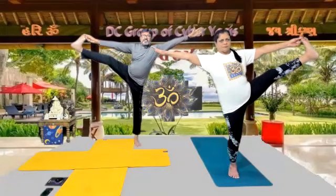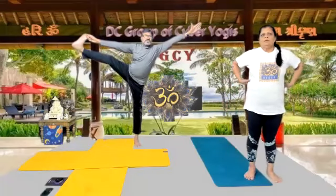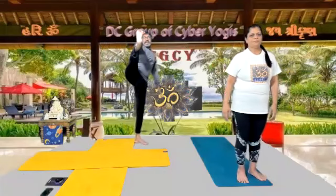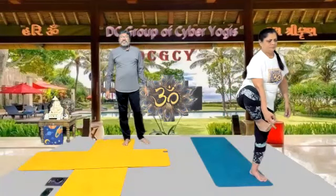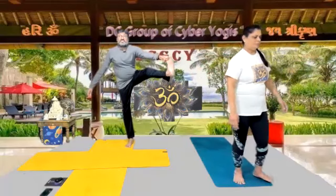Extend the other hand out for the counterweight. If we still maintain a good balance, then we could try to look onto the other side. If we still have good balance, we will try to bring the lifted leg into the front and bring it down. Good try. If you need any support, maybe use a little bit of support from secure furniture. Not the one which has wheels.